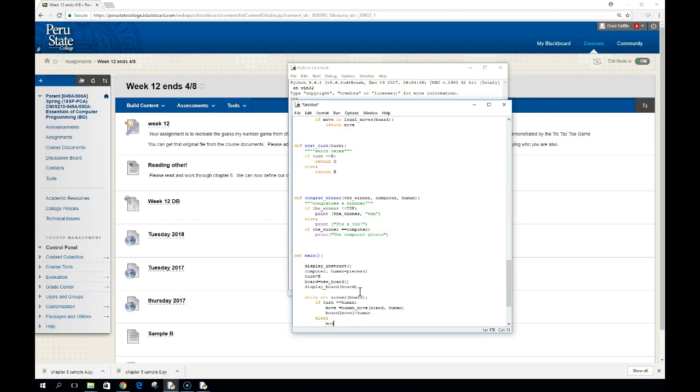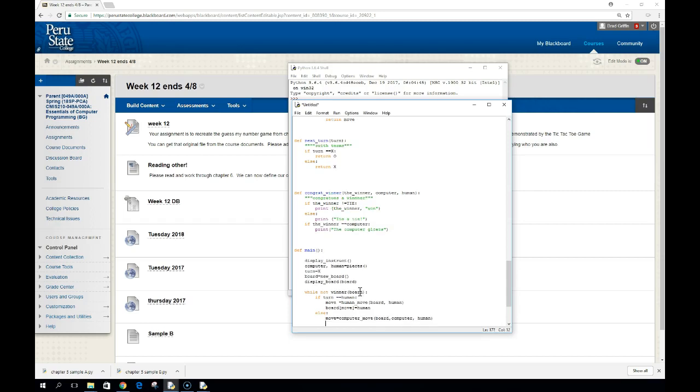And very similar, so move equals computer move, so it's calling our computer move function, and we're passing in board, computer, and human. We then run the function board move.